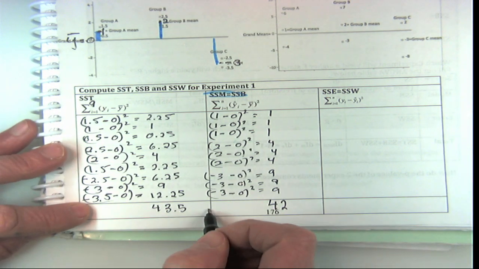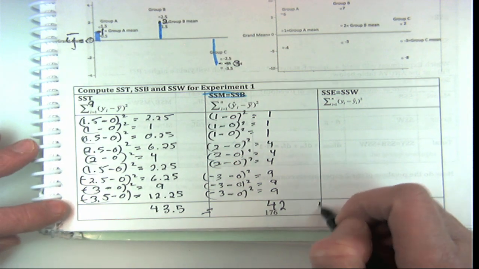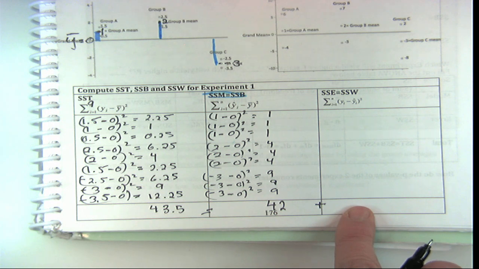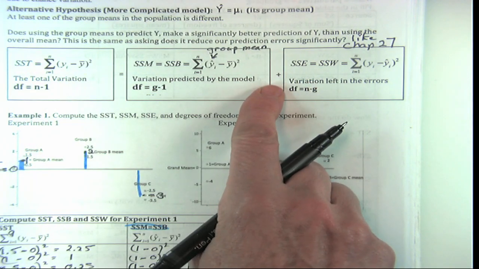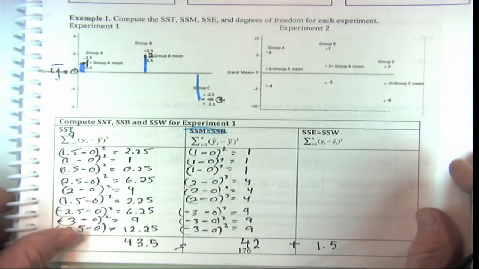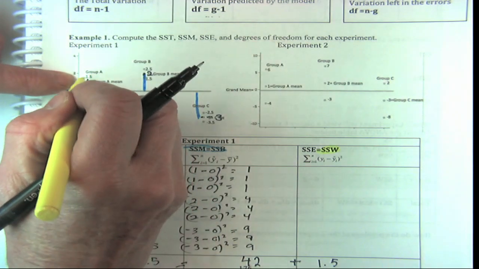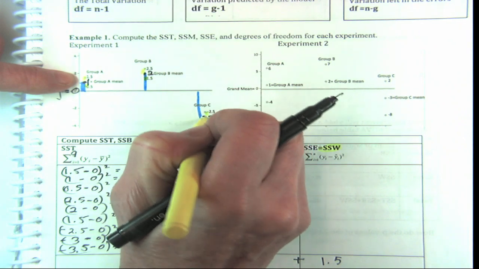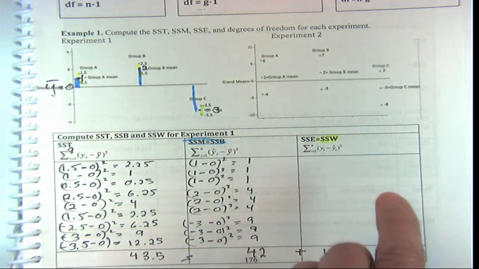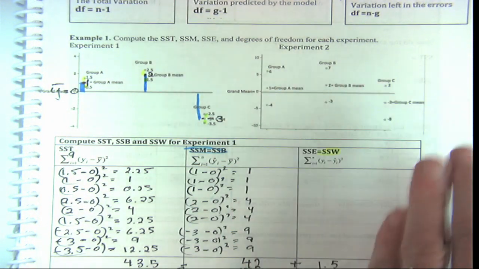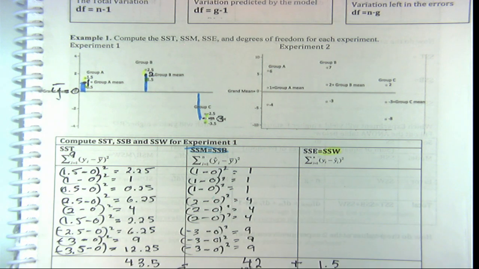The sum of squares total equals sum of squares between plus sum of squares within. SST should equal SSB + SSW, so SSW should equal 43.5 − 42 = 1.5. That's what analysis of variance does. The part I said was really small in experiment one is these little differences around the mean — the SSW is very small compared to SSB. The two experiments will have the same sum of squares between, but experiment two, which you'll do as homework, will have a much bigger within-group spread.